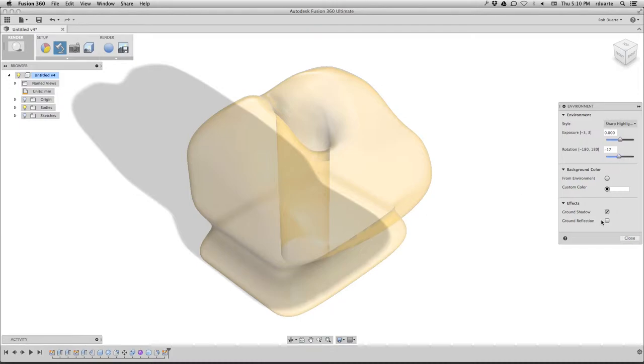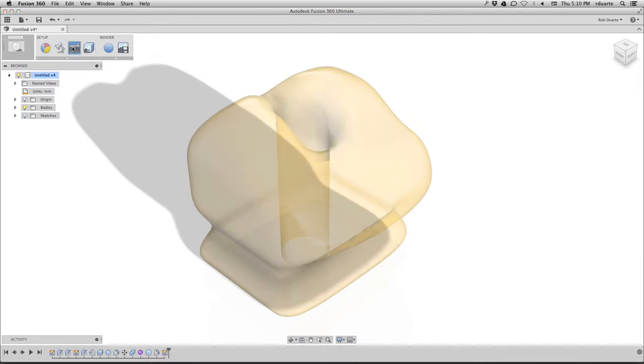It could be helpful. There's ground shadow. That's whether there's a shadow or not. So you may just not want a shadow, but ground reflection, it appears in here. You know, this is clear, so you can kind of see the reflection in here. Depending on the angle, you may be able to see it more or less, depending on the model. The more you add things like ground reflection and, I think probably, roughness in the previous pane that we're looking at, all those little details are probably going to make the rendering take longer, but that's just how it goes. That's why one model takes longer to render than another.